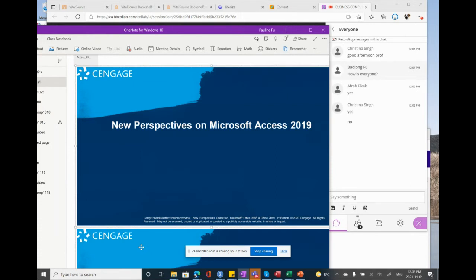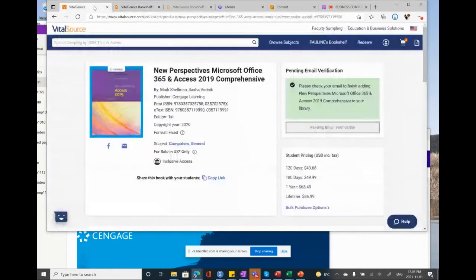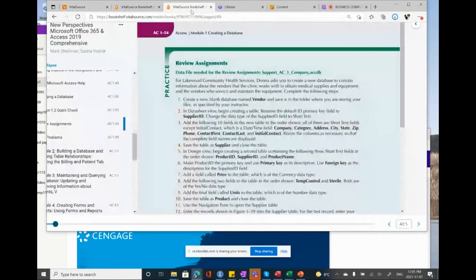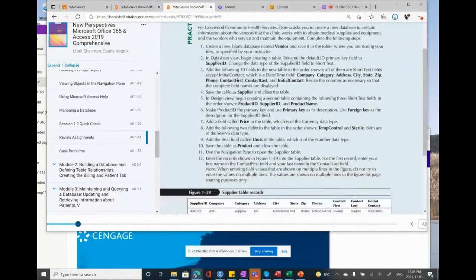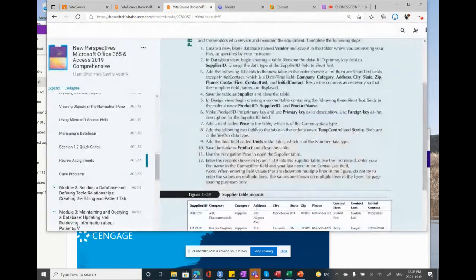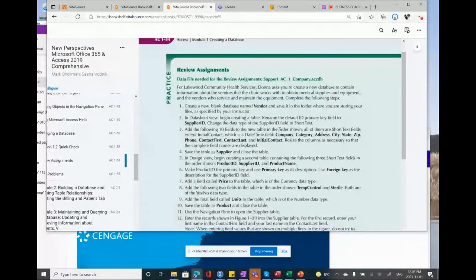And for this week, hands-on, you need to submit a work that is the review assignment toward the end of Access. This is on page 54. Okay, you need to complete this one. There are 20 steps. Okay, so that is the agenda for today. Any questions?